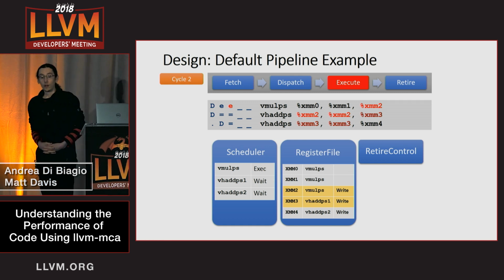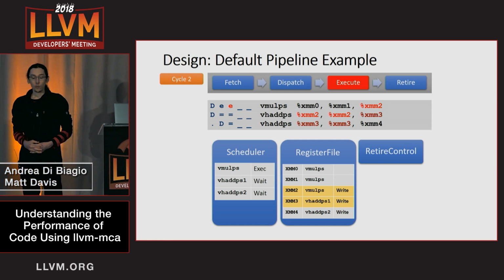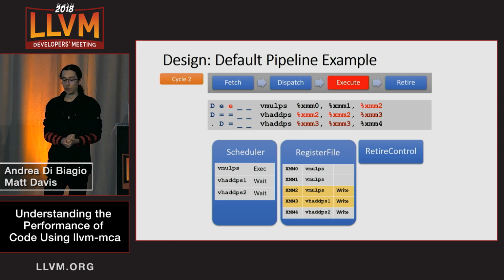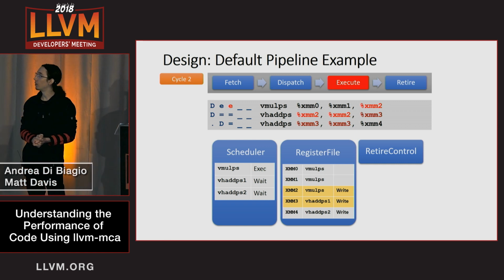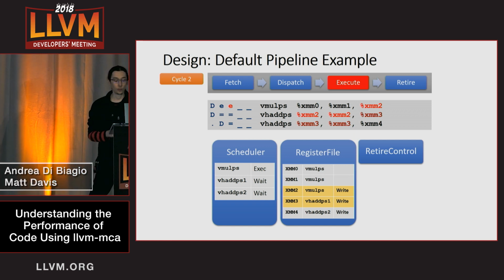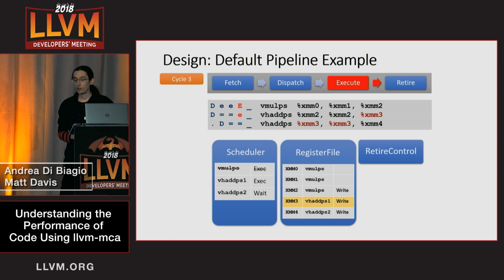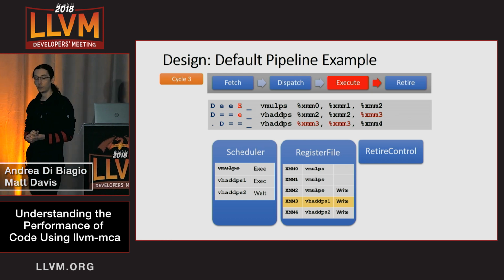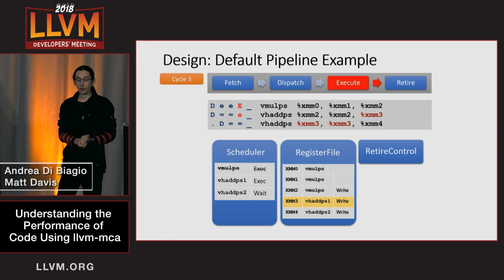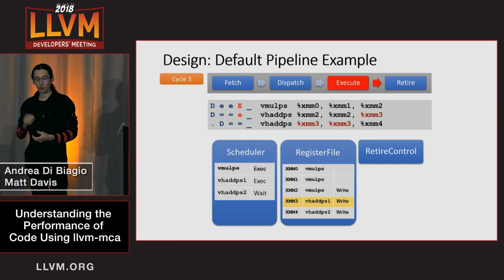All right. For cycle 2, we are now able to execute the second cycle of that first multiply instruction there. And again, the other 2 instructions are still just waiting. In cycle 3, we have now completed execution, hence the capital E. And we can now start executing that first horizontal add there, which is the lowercase e.